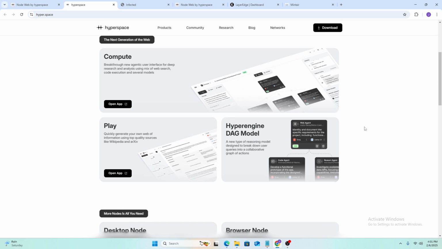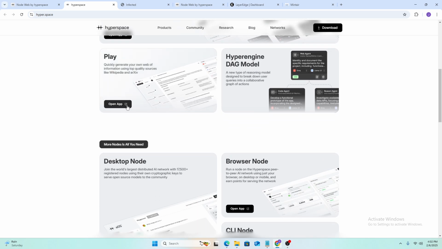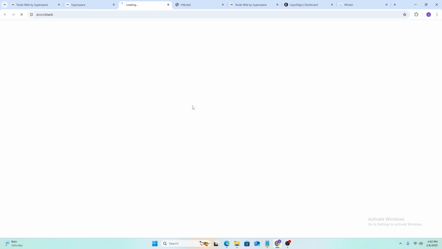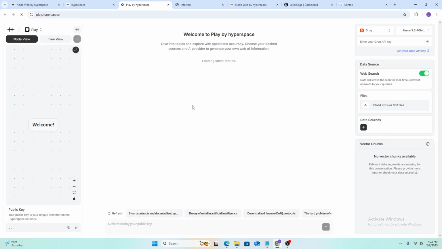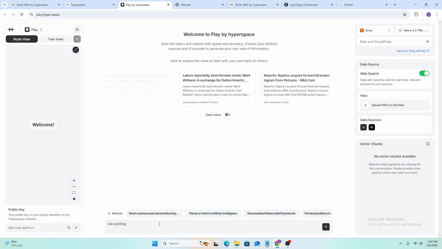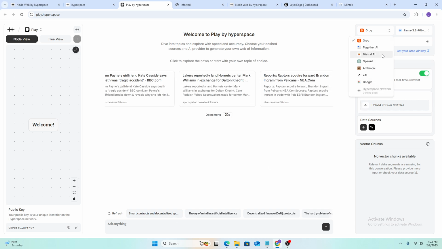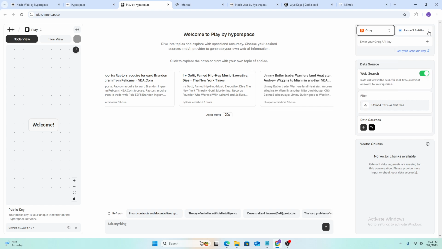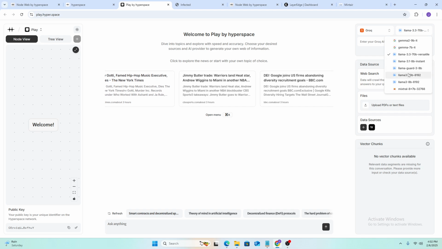So it's divided into three categories. One is this one, Play, where you can basically create your own internet powered by the peer-to-peer AI network. Okay, so basically your own ChatGPT to service your personal productivity. But interestingly, you have a wide range of models, whether OpenAI, Grok, Google, Anthropic. You can change the variant of the AI and the model. You can take advantage of all the models shown here and then use this as you would use ChatGPT.